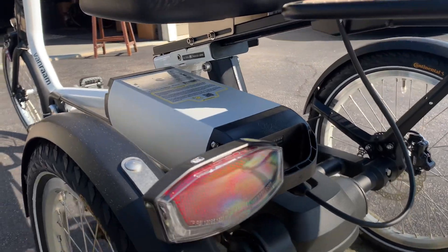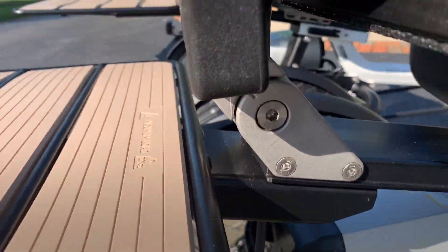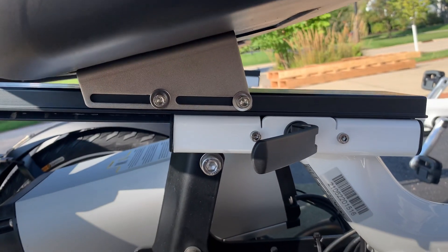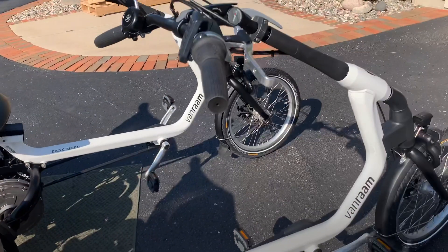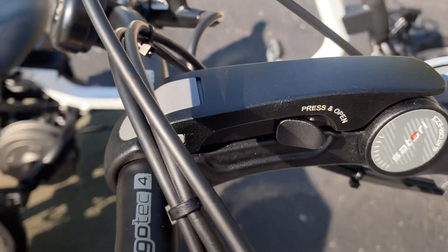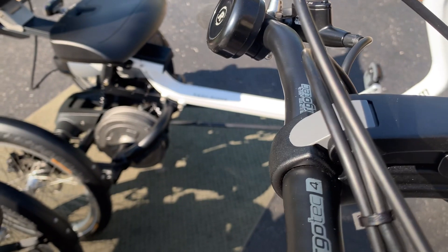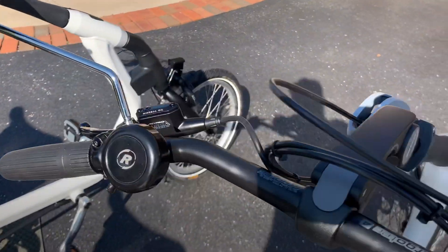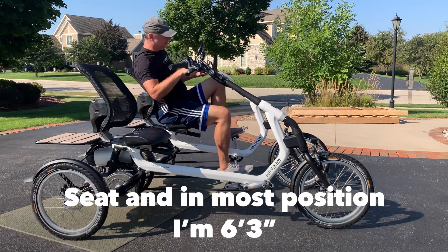The battery is in the back, integrated lights, and you can adjust the back rest. The seat can move forward and backwards by loosening the two screws on each side, and there's a lever to move the seat forward and back — you can also move the platform of the seat forward or back. Up front you have the eight-speed internal gearing, the controller, and a really nice adjustable steering mechanism. Press that button and it can literally go up and down. The handlebar can tilt itself at all different angles. There's a bell, an added mirror, the brake system, and somebody five feet tall can definitely use this one.